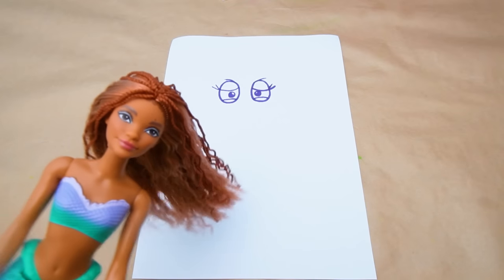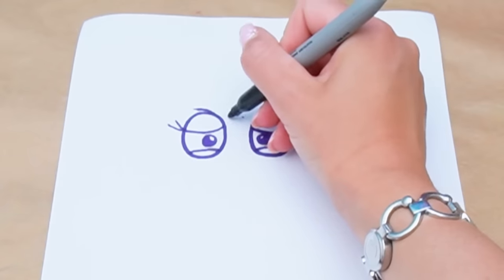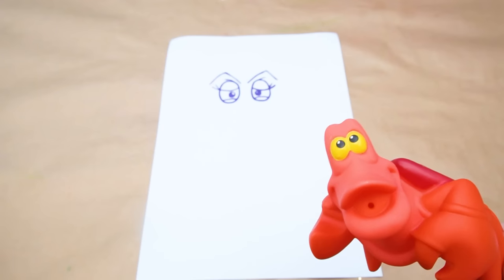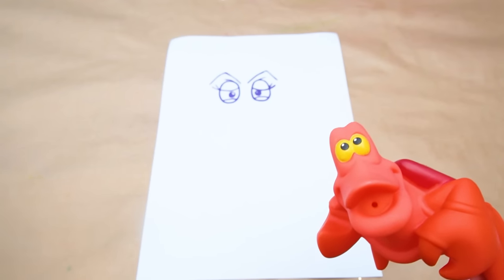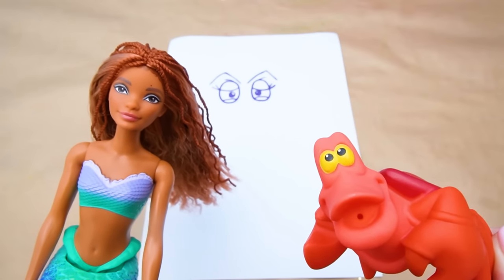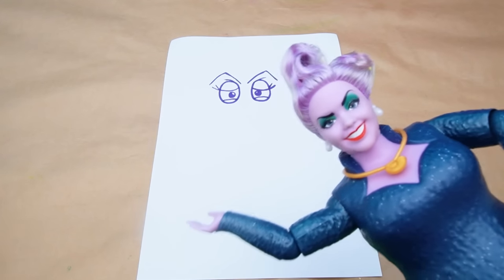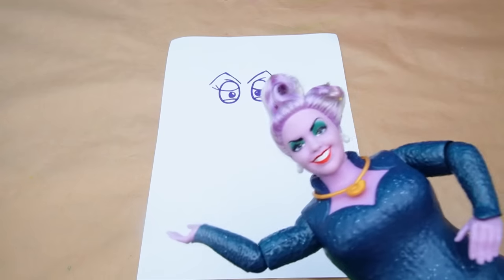And now we're gonna draw some pointy eyebrows. Yes! Ursula always looks angry. Hey, Sebastian, that's not very nice. Oops, I'm sorry, Ursula. That's all right, Sebastian. I do get angry quite often.